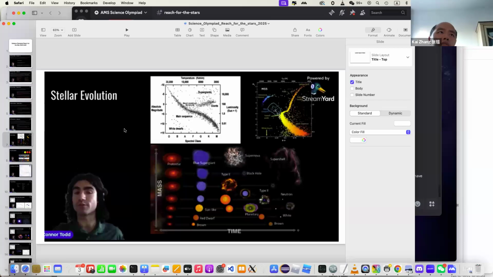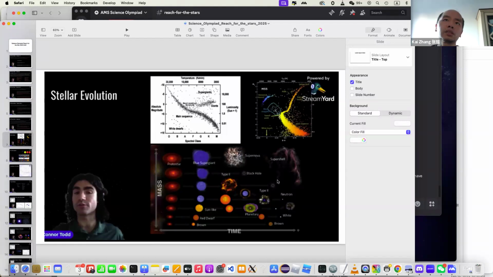Yeah, as I said, the most important thing is stellar evolution, and how the different stars would occupy this diagram. So this is the HR diagram, and the main sequence is here. As a star evolves, it will move on this diagram. Below, you can see that different kinds of stars will evolve differently. The most important factors are the stellar mass and the time. Metallicity plays some role here, but not that critical.